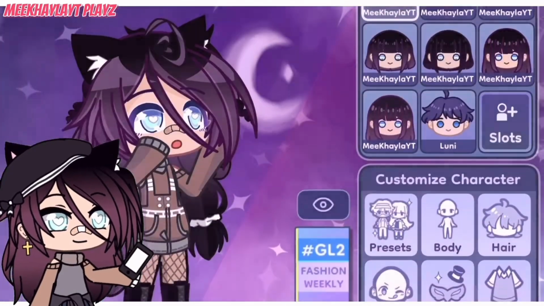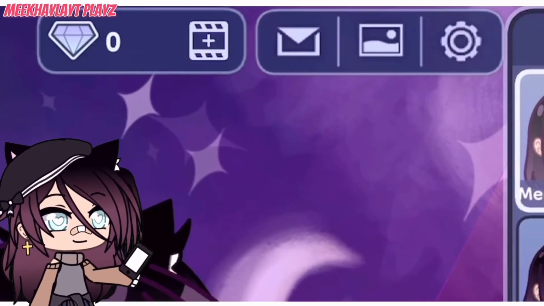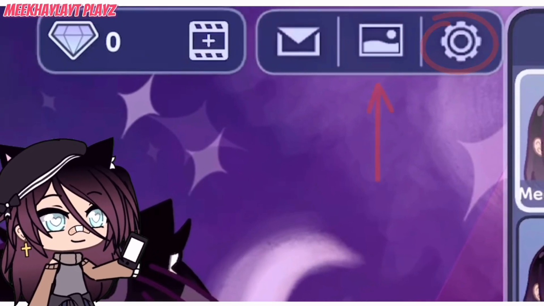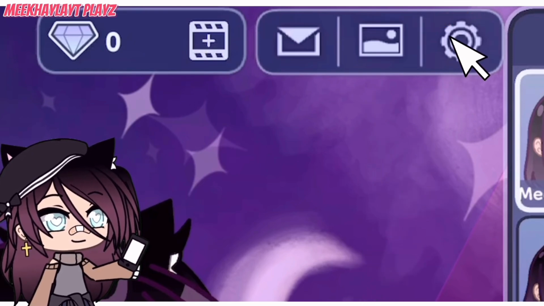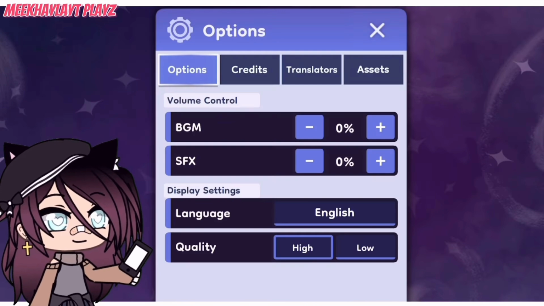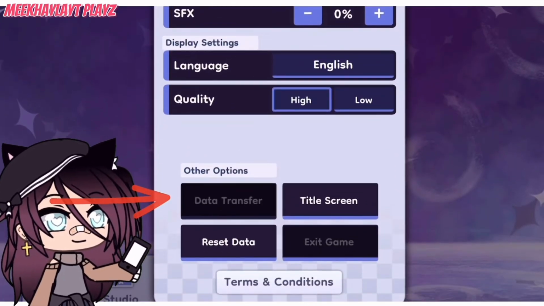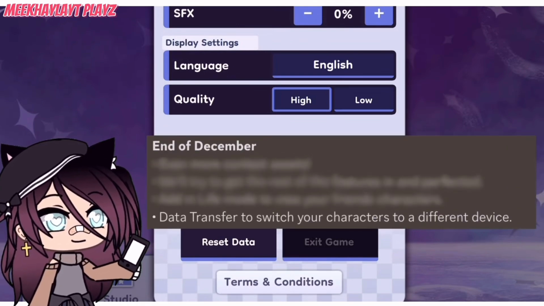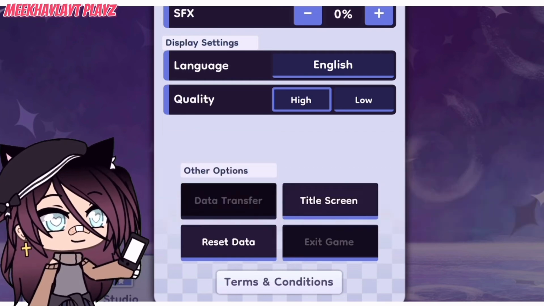So first of all, you must enter Gacha Life 2, and once you've entered, you must look above your character. Right above your character, you will see up here, settings, right beside this image. Now click on settings, and boom, now you're in the options. And underneath the display settings, you'll see down here data transfer. Now it's still blacked out, which is why you can't use it yet, cause it's still not out yet. Anyways, let me show you how this feature will work once it's out.